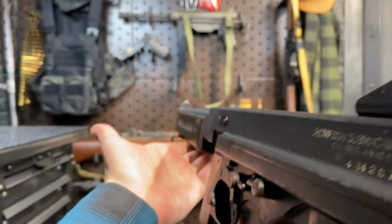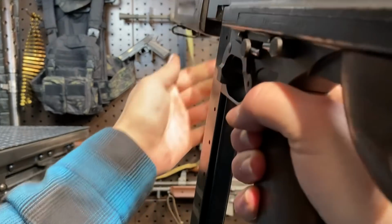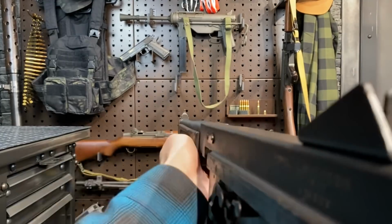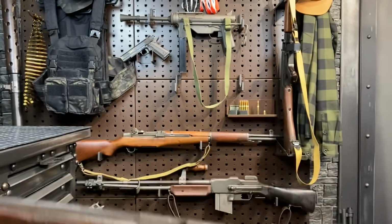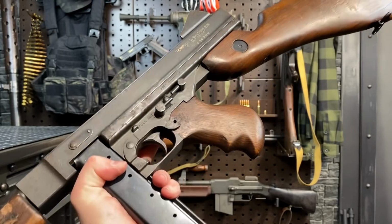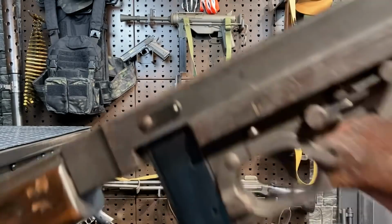And the other problem when you have a gun that has a drop stock, when you're shooting full auto, it's gonna naturally want to climb because your bore axis is not directly in line with your shoulder, it's above. It's gonna naturally want to pivot back like that. So keeping it on target is not the easiest. That was kind of a flaw with a lot of Generation 1 submachine guns, which at least the Americans as of World War II had not worked out yet. Guys, that's the M1A1. Throw it back on the wall.